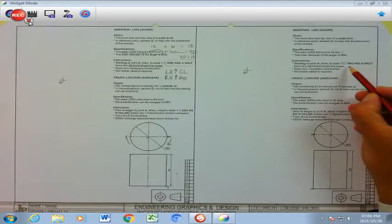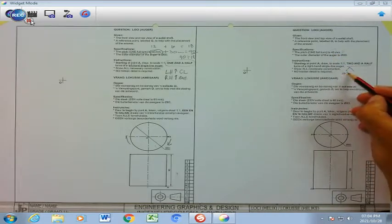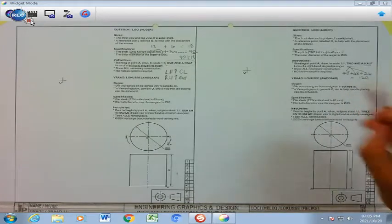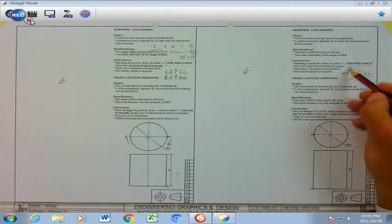So let us calculate. So in this case, 2.5 turns. One turn is going to be 48. And then we're going to have another turn, which is also 48. And then we're going to add a half a turn, and half of 48 is 24. And that is all going to add up to 120. Now we go to our spacings, which we're going to have here in the 120.